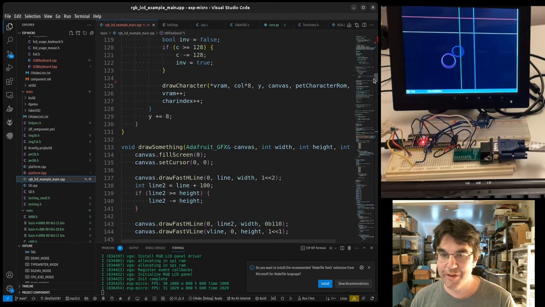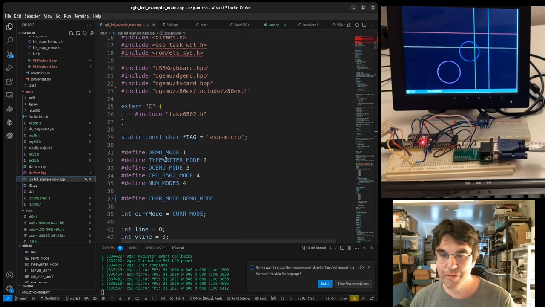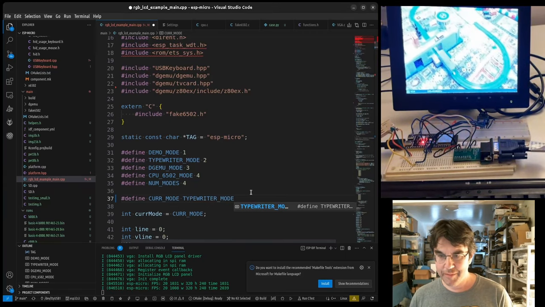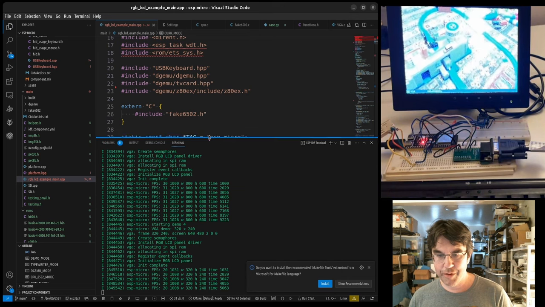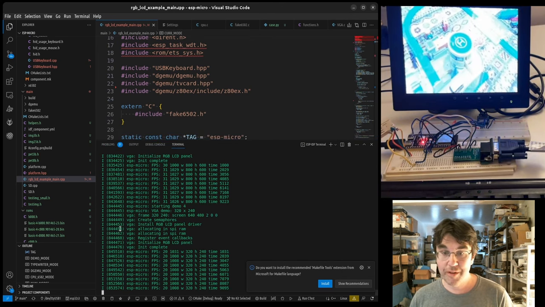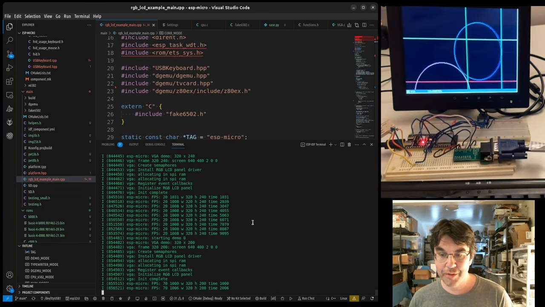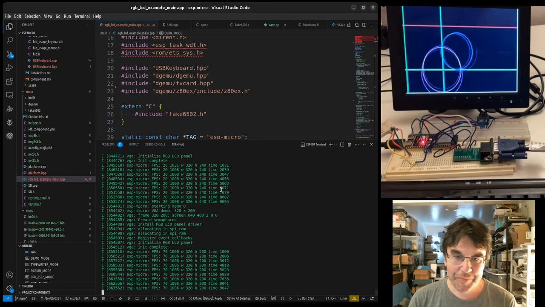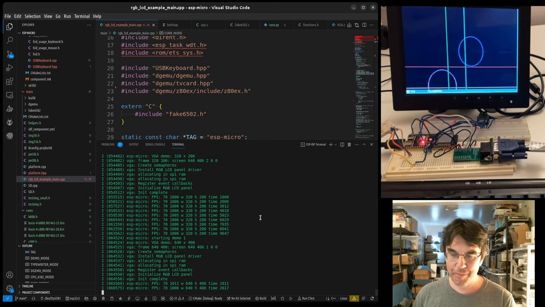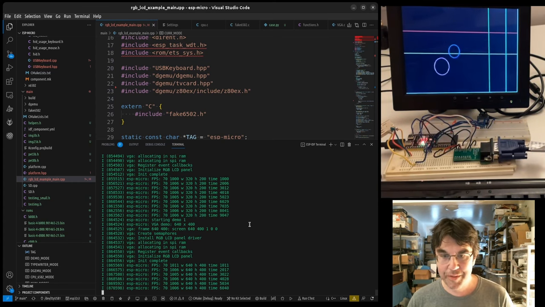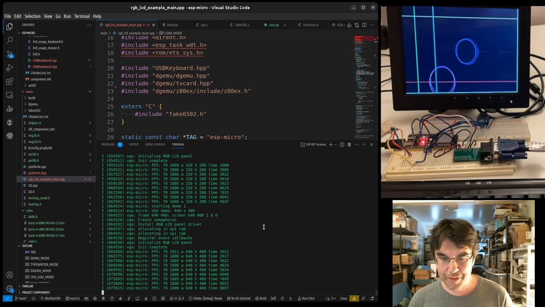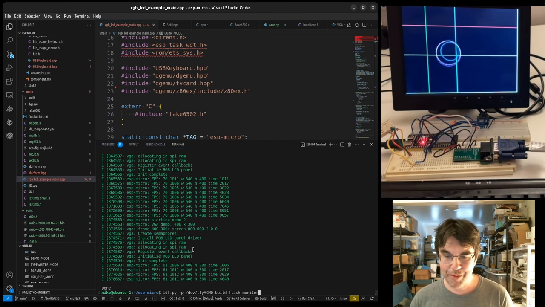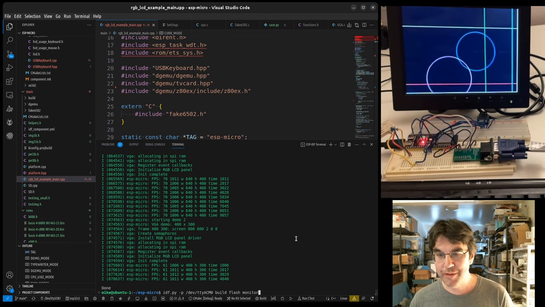So we're running the VGA demo, as I was saying. I will just switch it over to typewriter mode, and I'll just build and run again. In case you're curious, I'm using Visual Studio Code with the ESP IDF plugin installed. I've had mixed results with it. It does allow you to have a terminal window right in VS Code as a panel here, but I've had some problems actually building. It has some build tools in here that didn't seem like they always worked for me, but you can run everything from the command line here in the terminal.